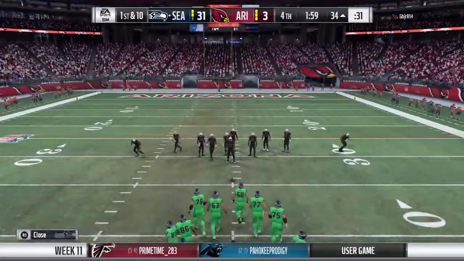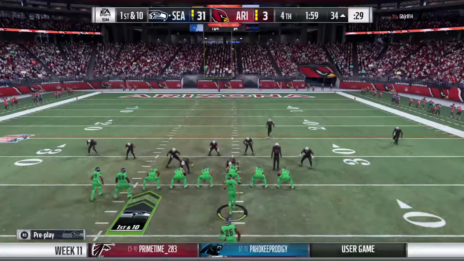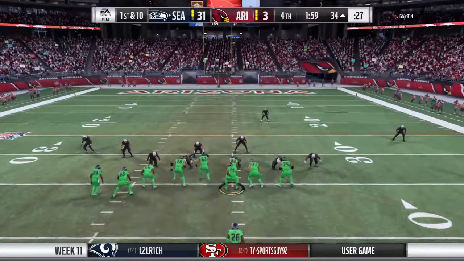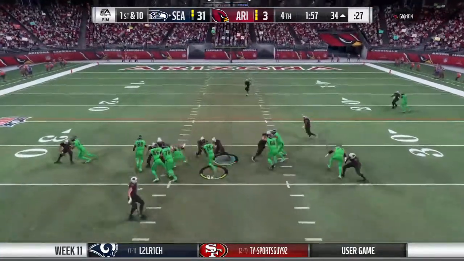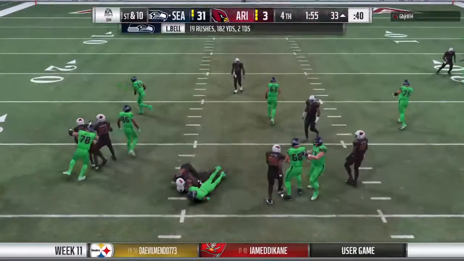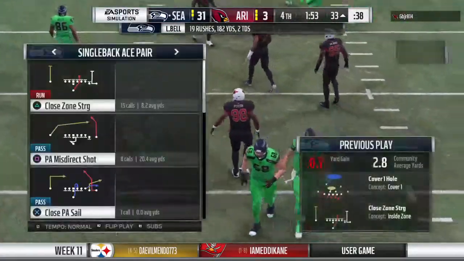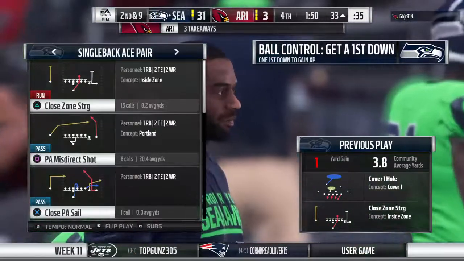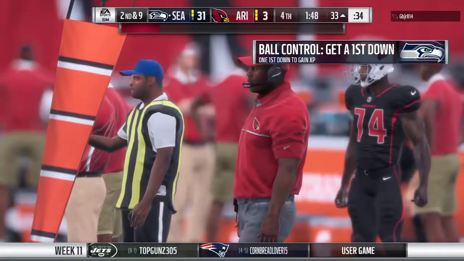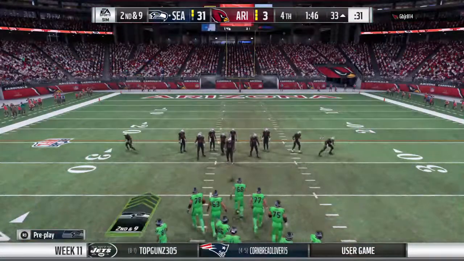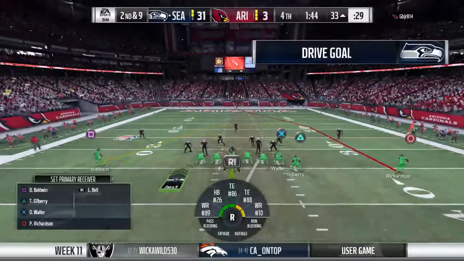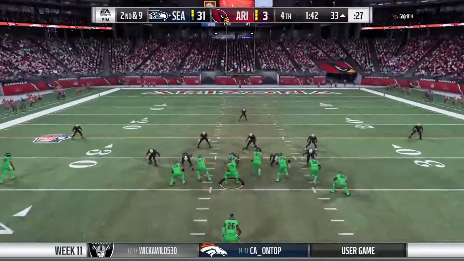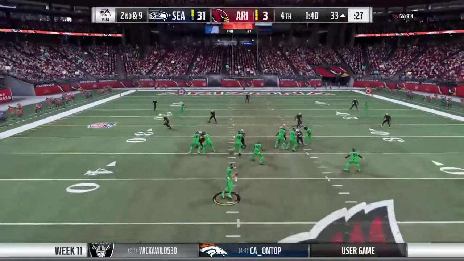Really nice starting field position here for the offensive unit. A give to Bell, and a short gain down to about the 33. Just a yard on the pickup there, and it'll bring up a 2nd and 9. This is what happens sometimes when you abandon the running game. It's hard to get back to it because once guys get out of that mentality of firing out and hitting people, it's hard to get them started again occasionally.